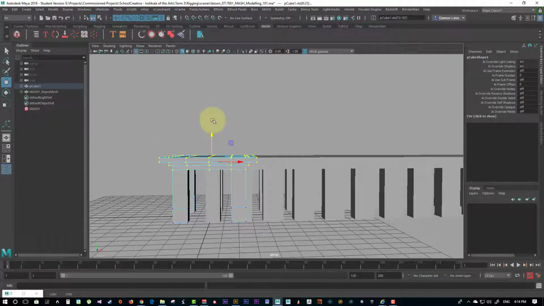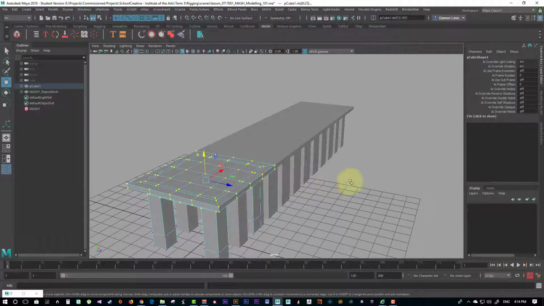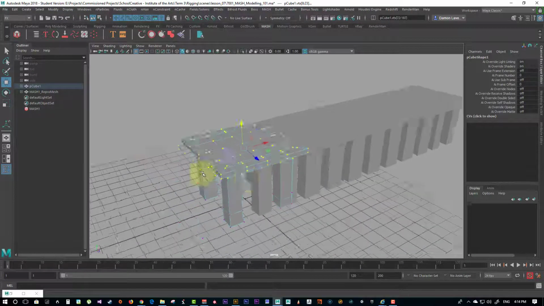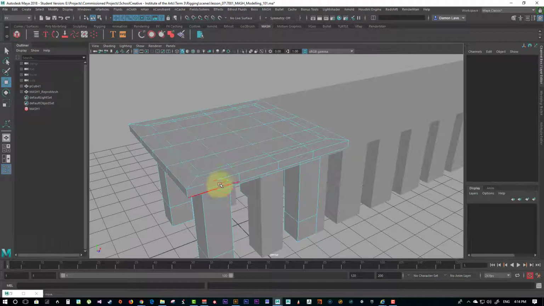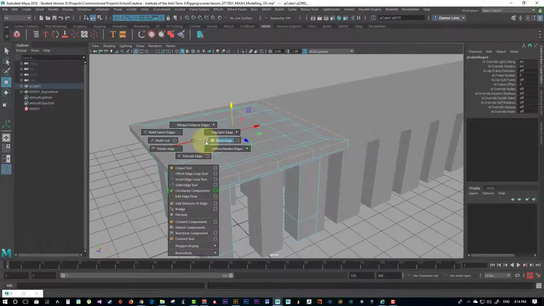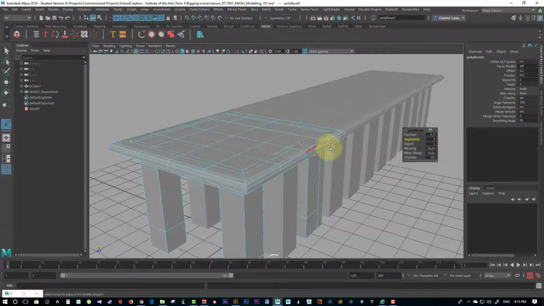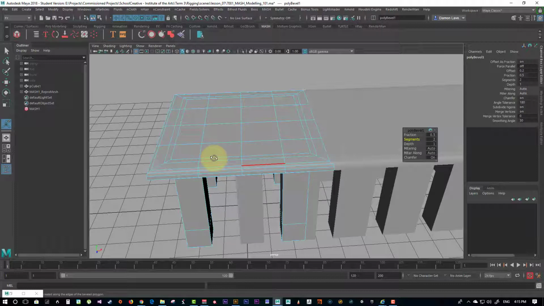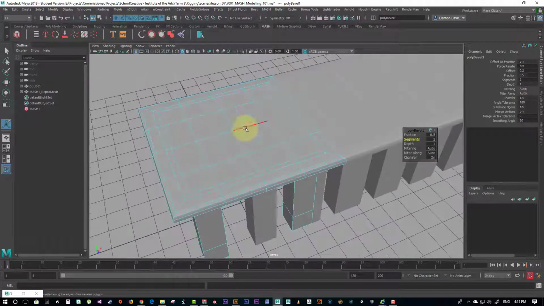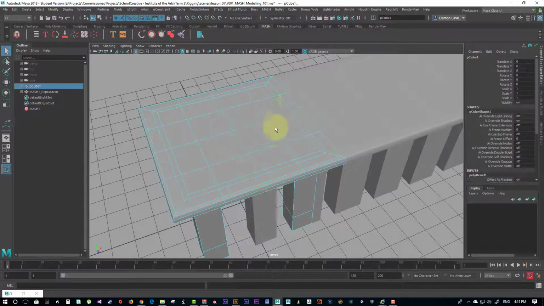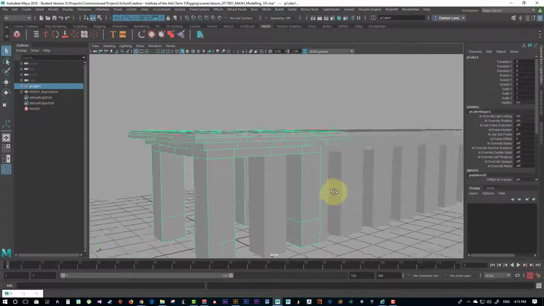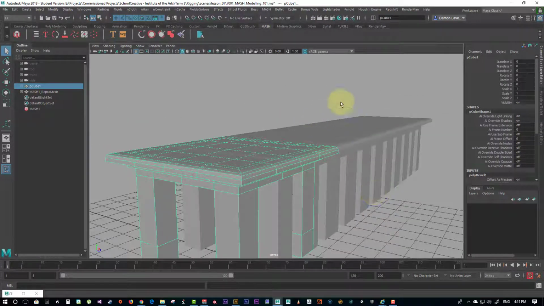In a minute I change the original mesh, and because this is an instance, all the rest are going to change. So I could even add details. For example, I can grab this and add a bevel, and all the instances are going to have that change. Let me just add a division in there, and you can see that's now all divided. So it's a very powerful tool, just because we can work on one object and it's going to change a whole lot of objects live on the go.